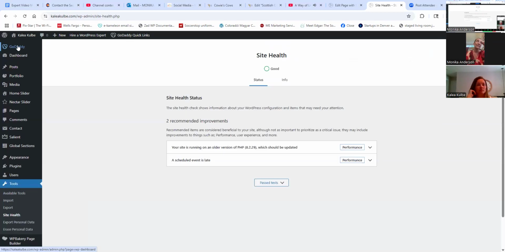What you really need to know how to operate are the dashboard, the posts, the media with the pictures, your nectar slider, your pages, and then the plugins. And if you don't get to your plugins every month, only every 2 months, it's not going to be the end of the world.